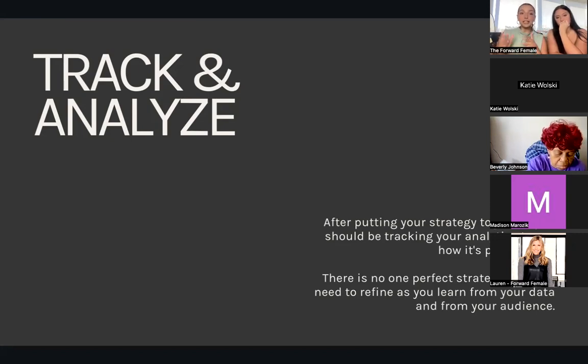Now, there's going to be changes and fluctuations week over week, but notice you don't have to make a change if something's down one week and then up the next. Notice the patterns. You want to look at things as a whole as you're breaking them down too. So I just want to put that out there. If you have a down week, totally normal. But at the end of the day, you want to make these data-driven decisions, and just know that there's no one perfect strategy.